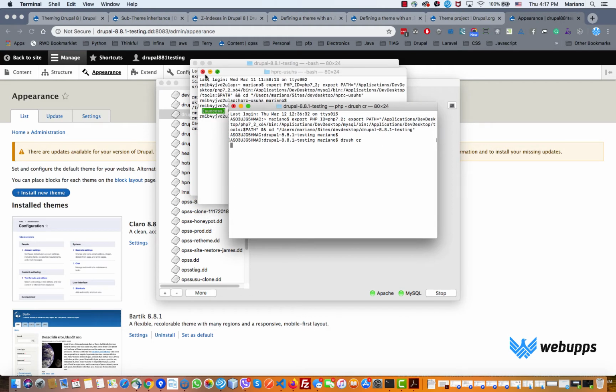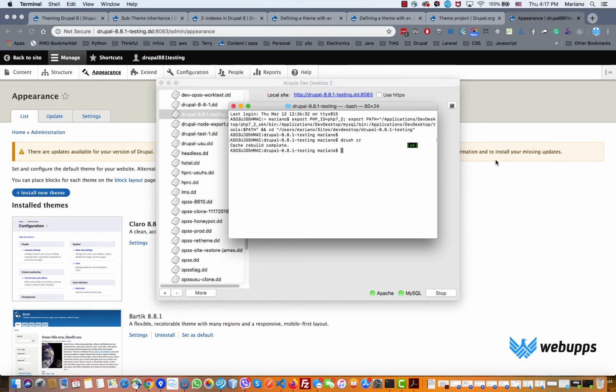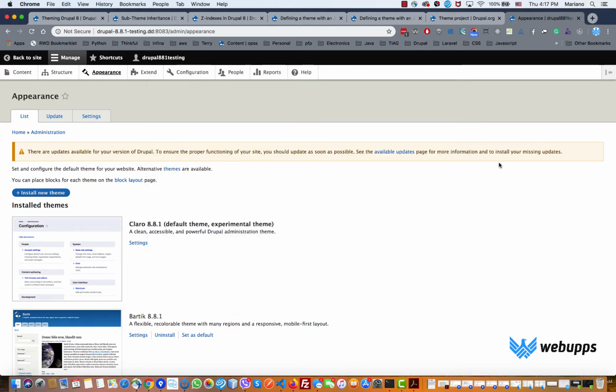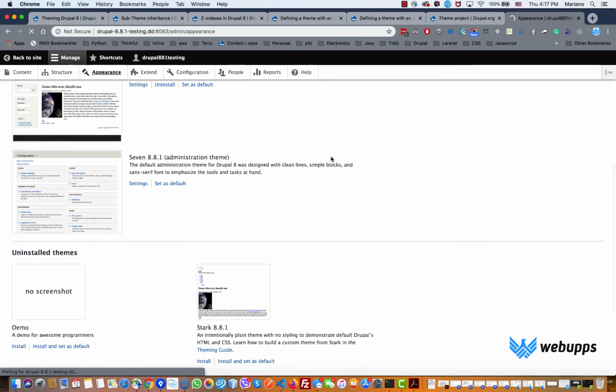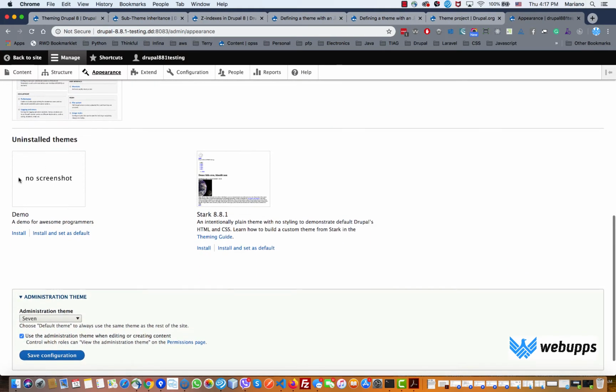What it does is it helps Drupal see the new file that you added. So there you go. Do you see that?